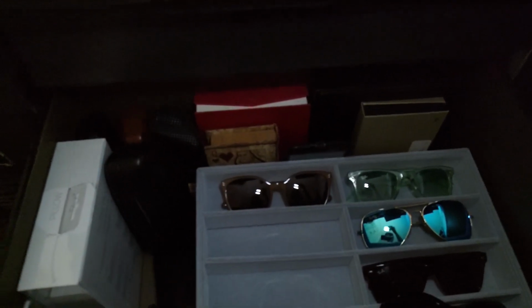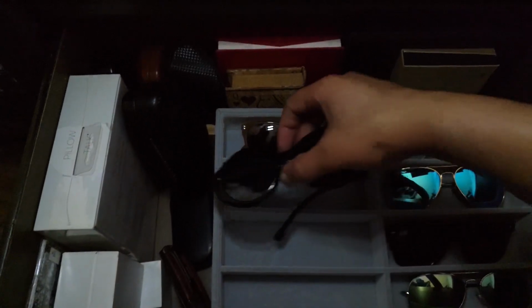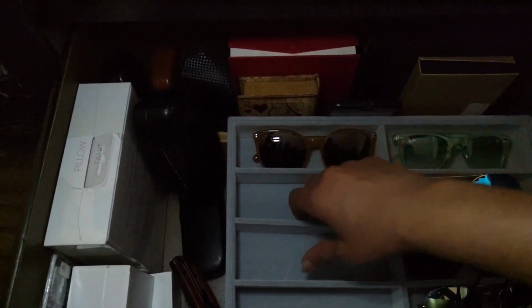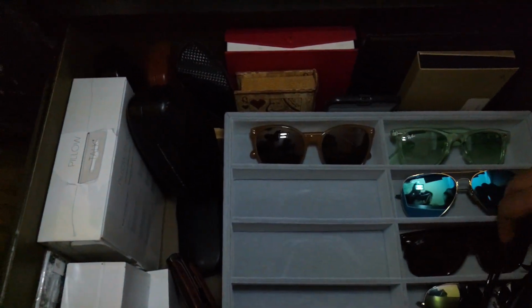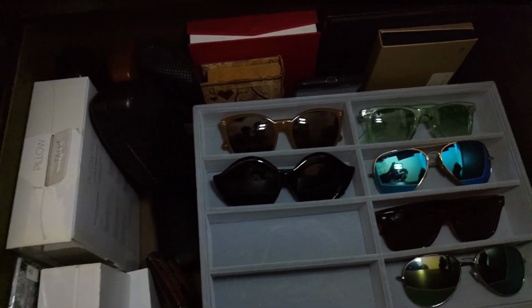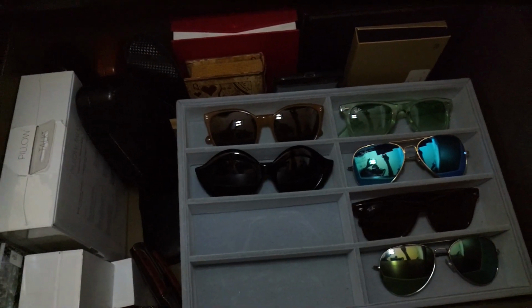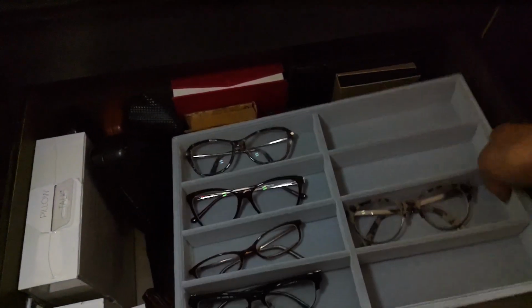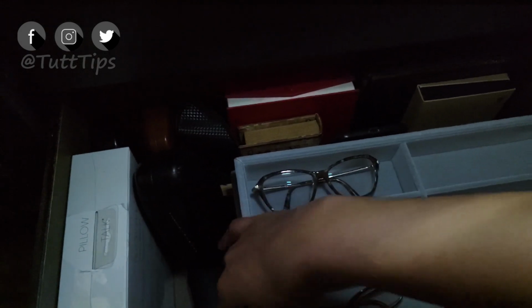Y'all have already seen what's in the other drawers and how I organize my jewelry in there using these trays from Amazon. Alright, y'all. So now I can put all the glasses in here. Let me straighten this up a little bit. That's as good as it's gonna get working with one hand. Is that all the sunglasses I got in here? Oh, okay. But anyway, see, now I can just stack this on the side. Well, right on top of it.